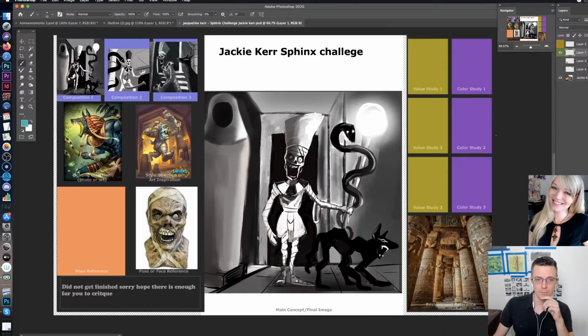I don't know whether this would be a good advice for her, if it's too much to ask of her, or whether it would be a good thing to say, okay, give him maybe a pose. I mean, she did not get too much into the rendering of the pose yet, so she might be able to change it, where he's like attacking us or sending his dog directly at us, or summoning this dog or something like that. So he needs action.